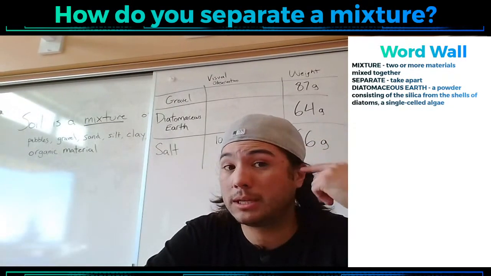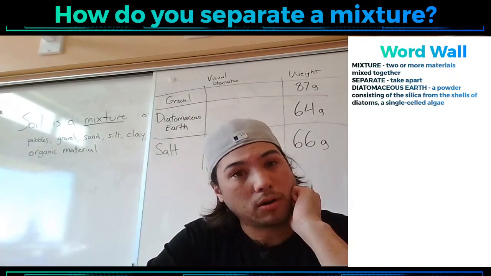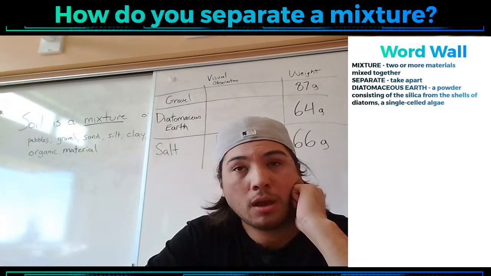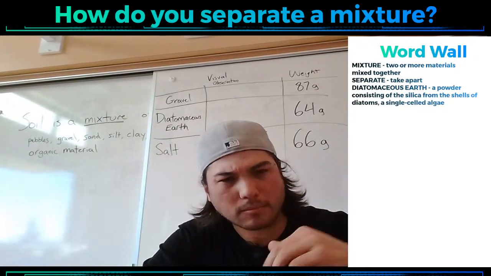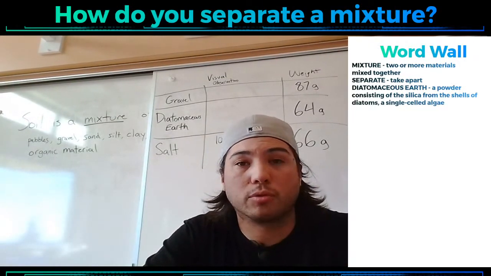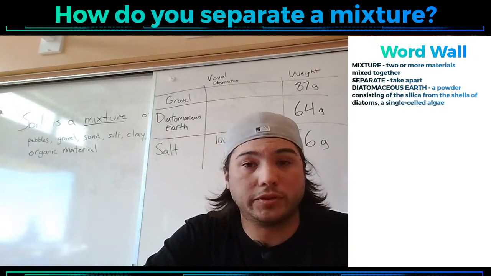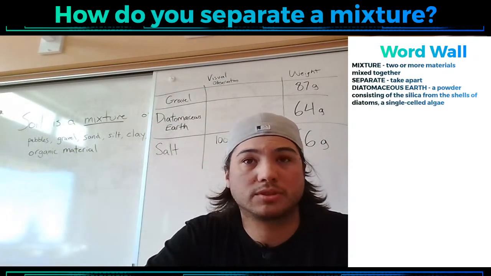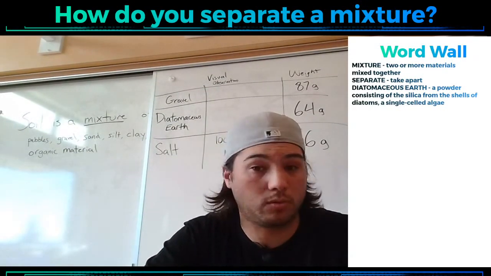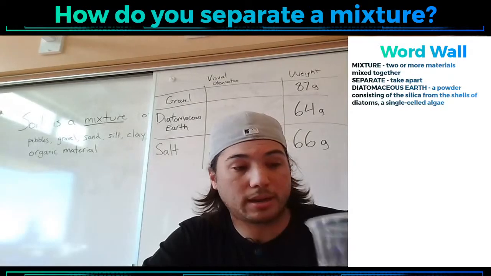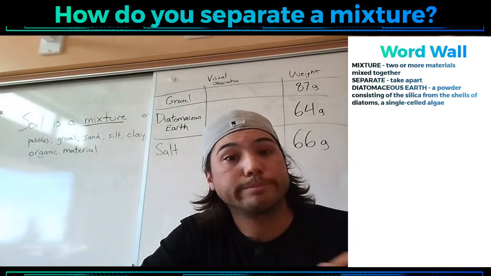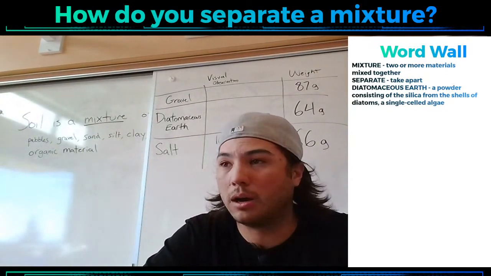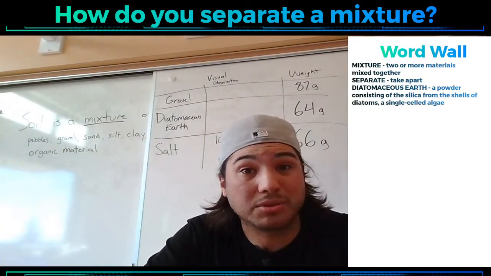I'm going to read them tonight, and then tomorrow at 12:30, we're going to try out some of your ideas. We're going to put our mixtures through a filter or sifter or whatever. If you want me to pick out each grain of diatomaceous earth by hand, I probably can't, to be honest with you. But we'll give it a try and we'll see what happens.